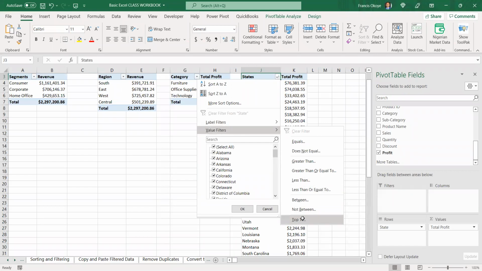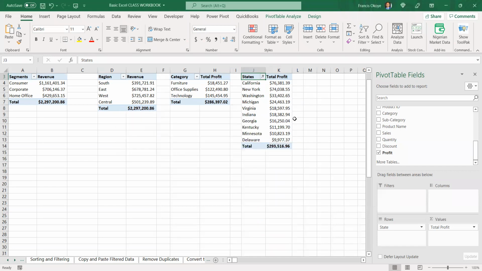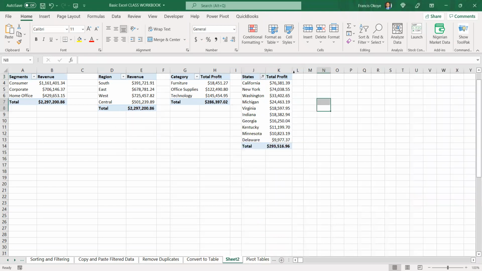If I want top 5, I can reduce it to 5. Can you see items by? If I want it in some percent or whatever, that's profit. So let's leave it at top 10. Click OK. So that's it.